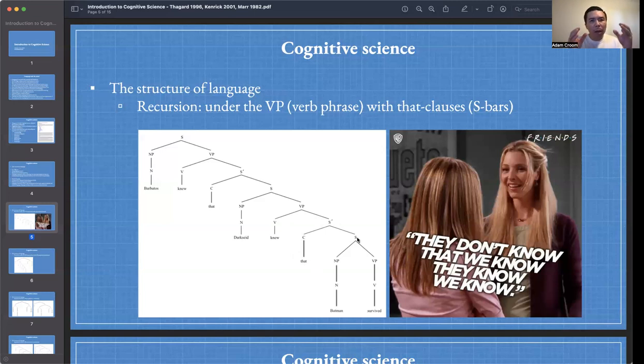So we see that with a certain set of rules, we can use those rules to create infinitely long sentences, right? So I showed you how to create the sentence, Darkseid knew that Batman survived. Well, we can just do that again to create the even longer sentence, Barbados knew that Darkseid knew that Batman survived. And I can get really ridiculous with this and have the Joker knew that Barbados knew that Darkseid knew that Batman survived. And I can have another one, right? Catwoman knew that Joker knew that Barbados knew that Darkseid knew that Batman survived, right? And you understand what that means.